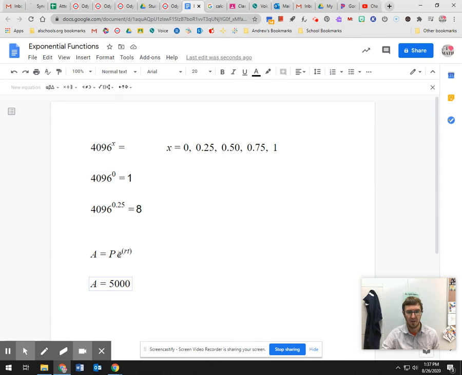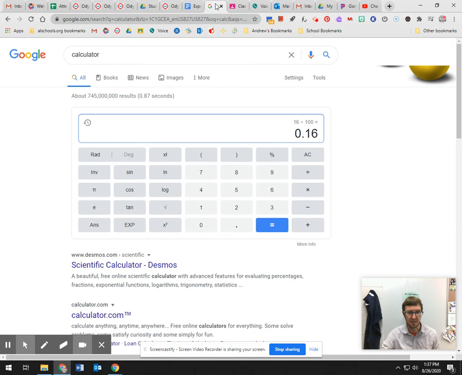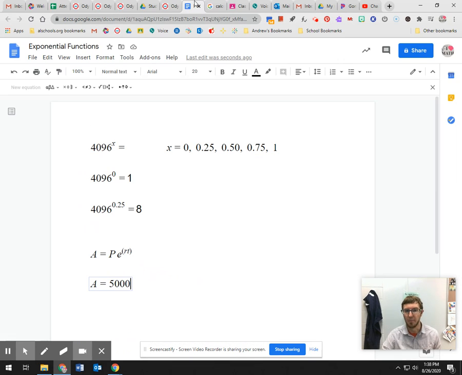In my formula, there's this letter E here. That's in your calculator. It's a constant. It's kind of like pi. So E is right here. E is that decimal, and it keeps going. It doesn't stop at 6. It just keeps on going, kind of like pi. But that's a number, E. So I'm just going to put E to the power of R. R was our rate, 0.16 as a decimal, times the time.